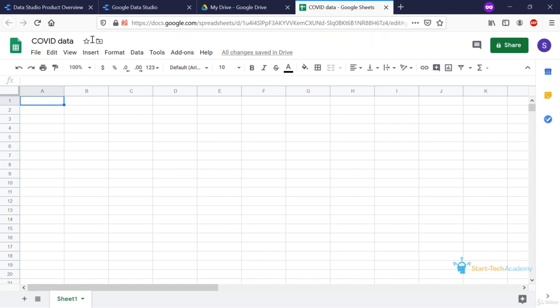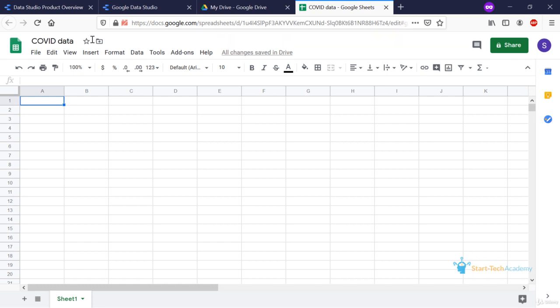And since our Google Data Studio will be connected with this sheet, all the charts and visualization in the Data Studio will also auto refresh whenever this data is refreshed. So in that sense, we'll be creating a very dynamic report which will automatically update itself. Now if you have renamed this, then step 3 is complete.